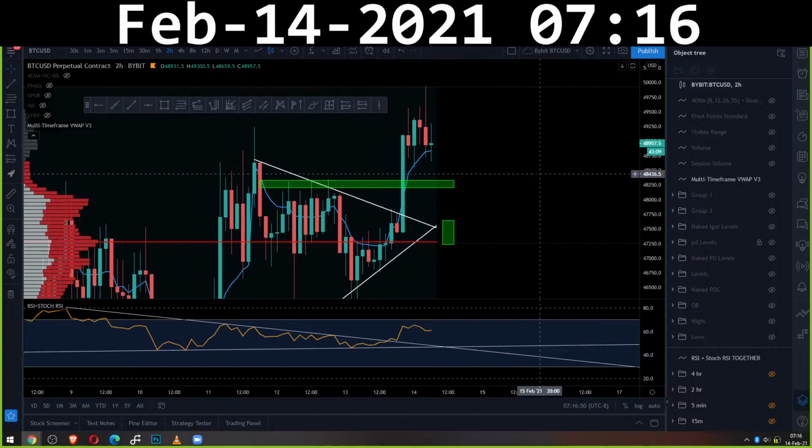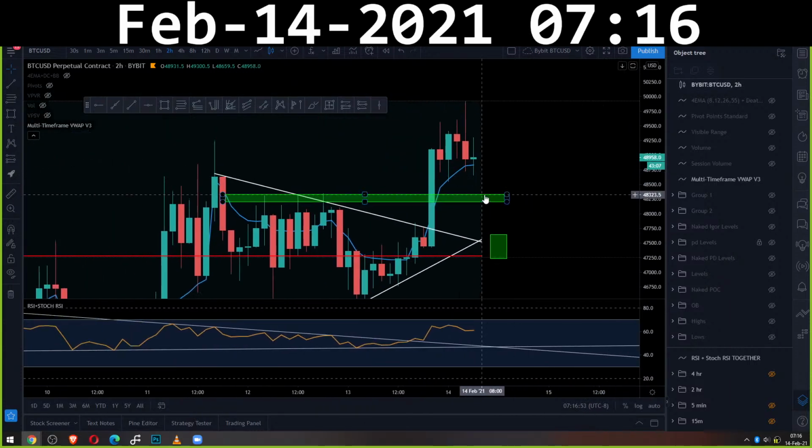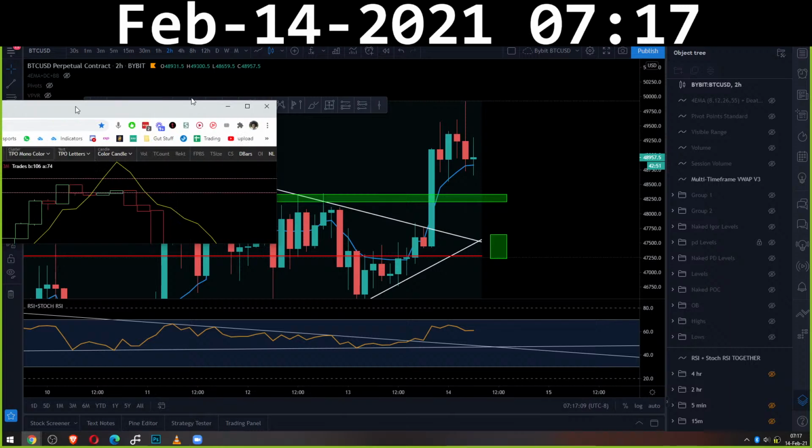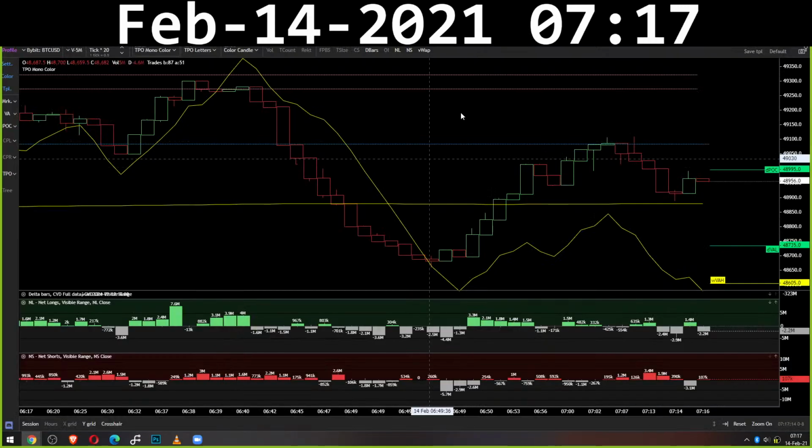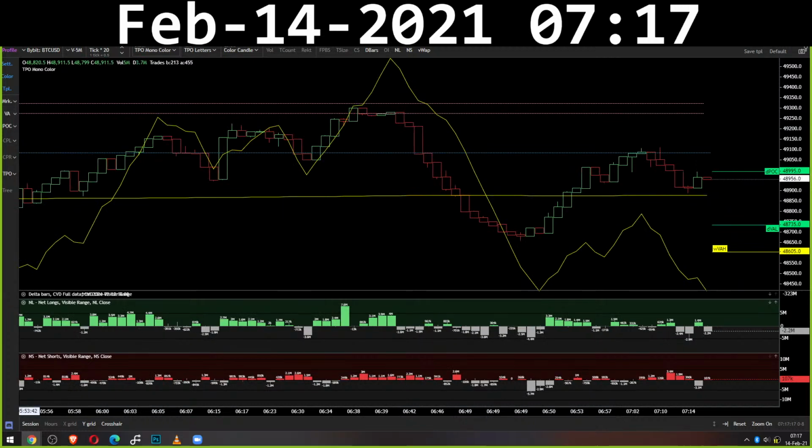I've already got some ideas that I'm looking at, which is my first buy area on Bitcoin right here. Oh yeah, too, before I get to GoChain, I have to make a video update because I'm a little bit pissed off that I missed this. Very, very easy trades. Brandon might be a little bit upset as well, possibly, because they were very easy. Let's go ahead and record this.